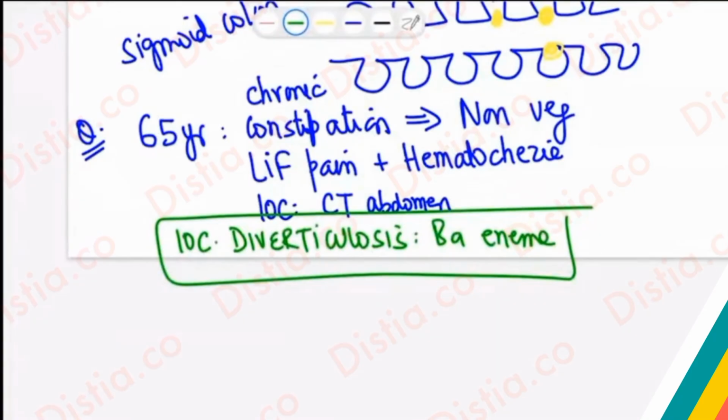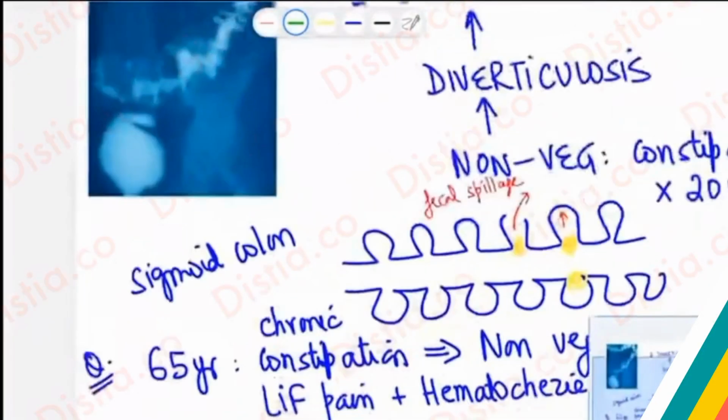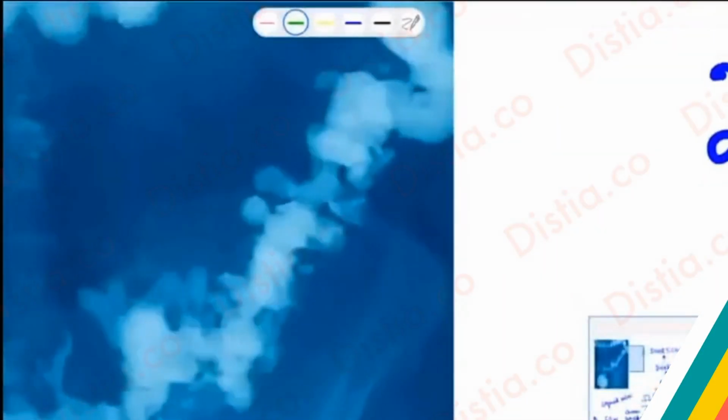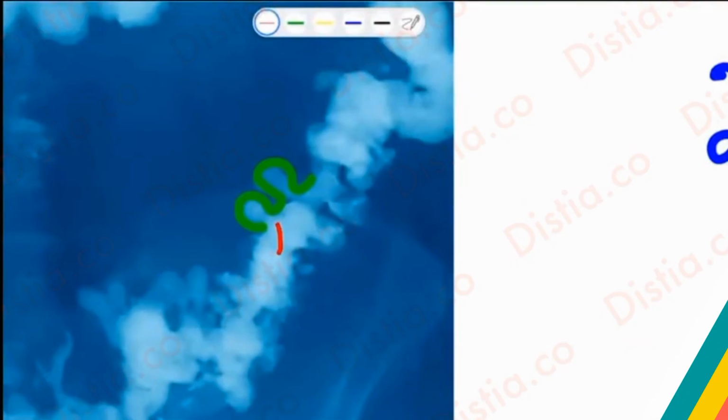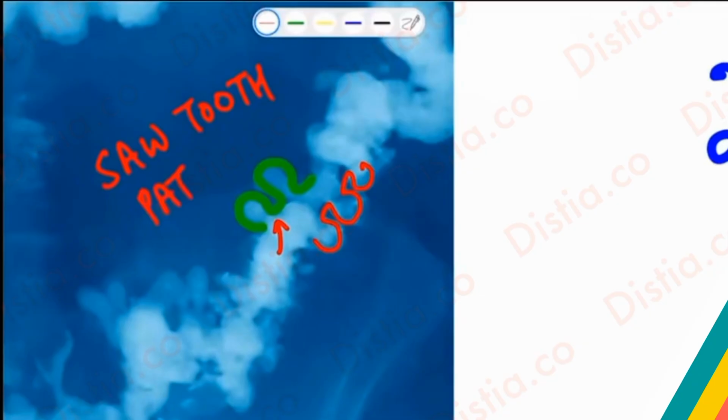If I simply asked you how do you identify diverticulosis, it's barium enema; diverticulitis, that's gonna be answered as CT abdomen. You see, because this is a very classical figure, you can see the outpouchings which are present in this case. You can definitely make out the appearance of these sacculations in the sigmoid colon of the person. So this physical appearance that I've highlighted before you is one that is technically represented as sawtooth pattern.